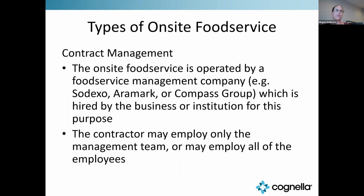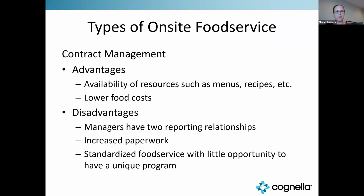Because you're buying the full service and because you're buying in bulk, you're not having to hire a lot of the staff required for the back-end development and purchasing and ordering and storing and stocking and all of that of the food. So while you may not be making a huge profit off of it, you might be able to do it for a very reasonable cost. So you may outsource it in that way. So I've gone through a few of them, but some disadvantages and some advantages.